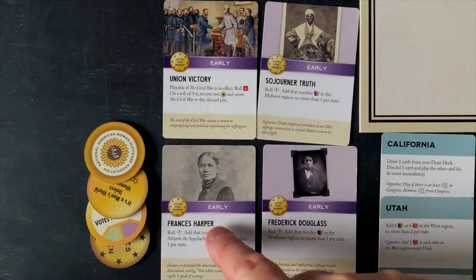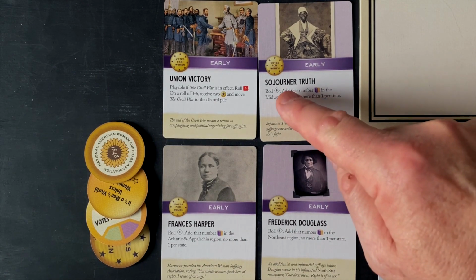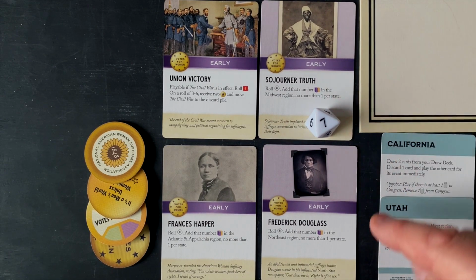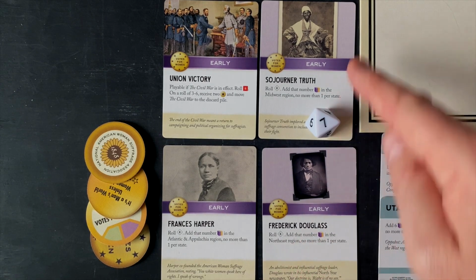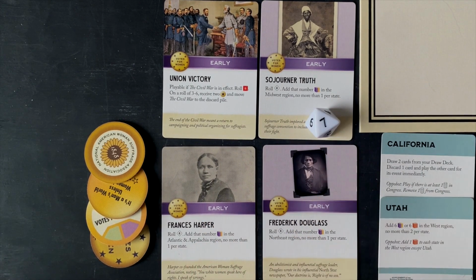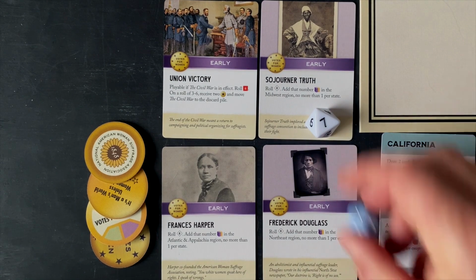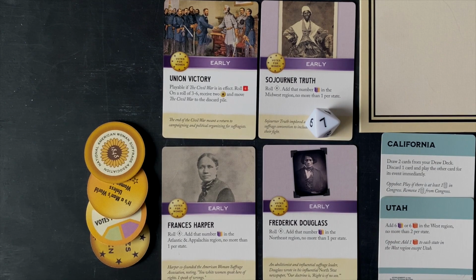All right, now these 3 cards are very similar to our last 3 plays. It says roll an 8-sided die and add that number of cubes in the Midwest region, no more than 1 per state. This is the same card here, the Frederick Douglass, works the same way except for the Northeast. This works the same way except for the Atlantic and Appalachia region. Now, we could technically use these for campaigning, but I would like to get some support, and average-wise, it's not that different between rolling 2 of these and 1 of these, although we can get some wide swings here. But let's see how we do.